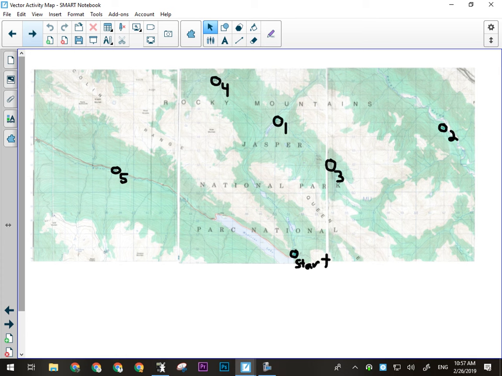Everyone with me so far? Part of this is going to be talking about which way to go. Which way are you actually going to walk? If I'm looking at day 1, there's actually a trail that goes from start to cabin 1. You can't really see it on here, but the most logical way for me to go would be to follow the path. They usually make a path because that's the smartest way to go. Now, how am I going to measure how far I went? Well, I could sort of, except that I don't really know what the grids are, and that's a crooked line.